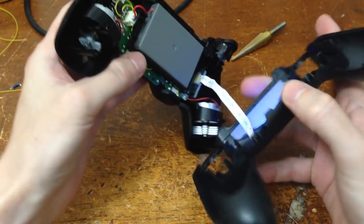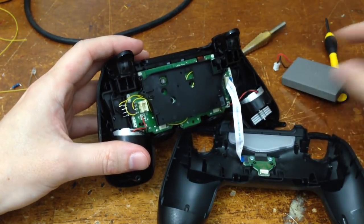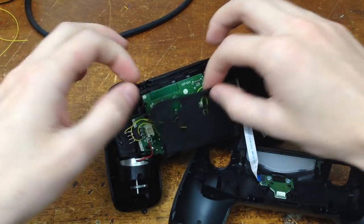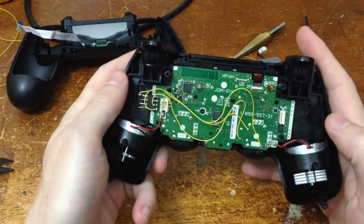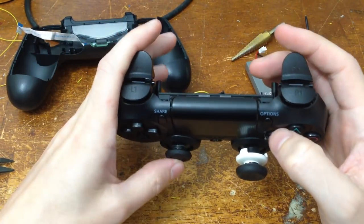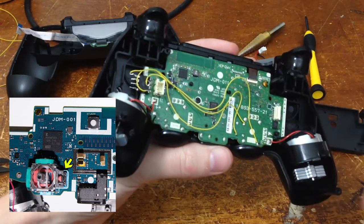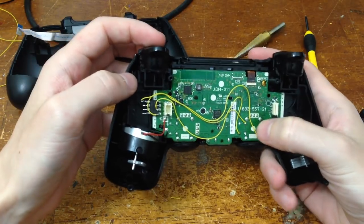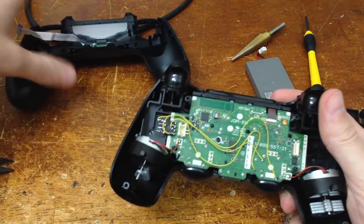When you open it up, this is what you get inside. There's a battery which just comes right out, then a little plastic piece you can pull straight out, and a ribbon cable you pull out by the blue tab. Here is the circuit board - I didn't need to take it apart any further. The L3 is a joystick on top of a tactile switch. I simply soldered three wires to three points on the board - high quality photos will be on my website. I soldered those three wires to a microcontroller that I super-glued to the circuit board.